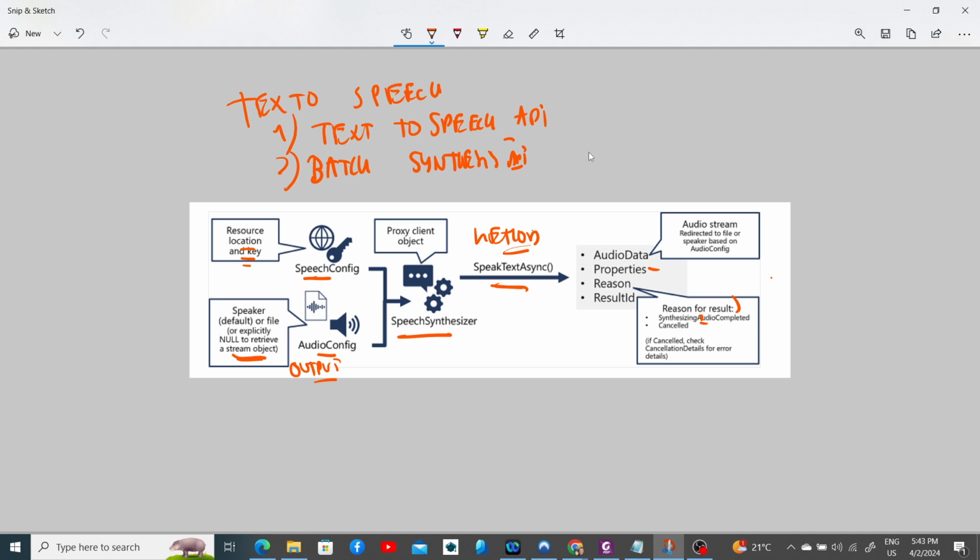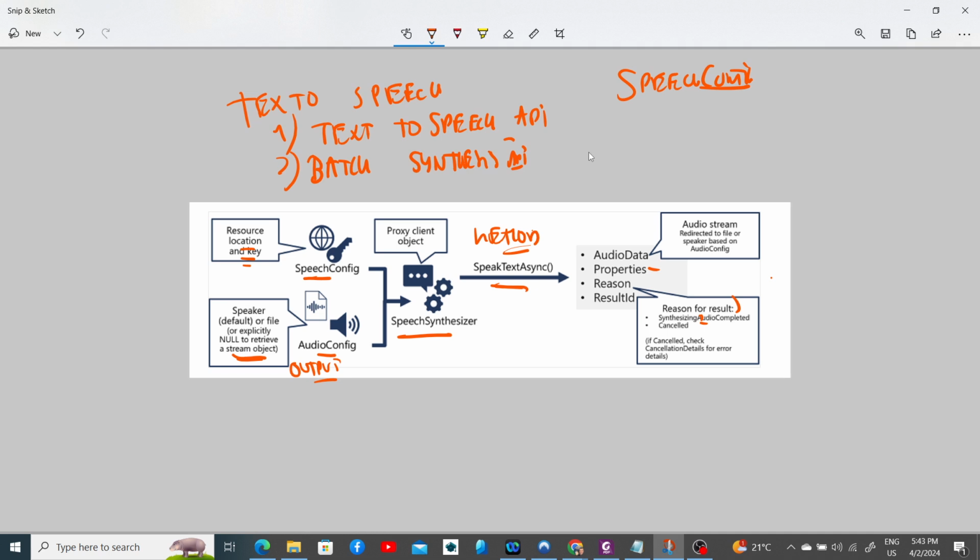Remember that when you're using speech, you can use the speech config object to customize the audio that is returned. The Azure speech service supports multiple output formats for the audio stream.